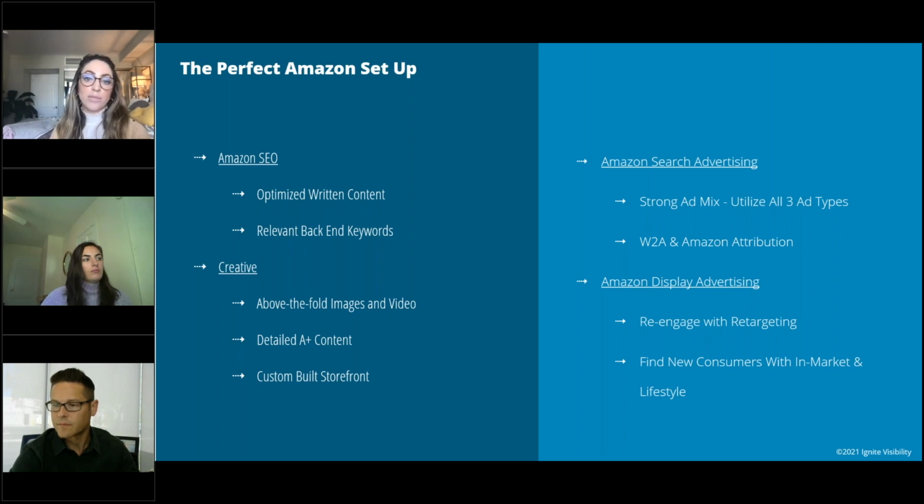And then below that is going to be the web to Amazon, and then Amazon attribution. Amazon attribution is a little bit newer, but we're getting even more information, insight and data points into attribution, which is really crucial for a marketer. The better data we have, the better informed decisions we can make. So being able to understand Amazon attribution and where that's coming from can make you very successful.